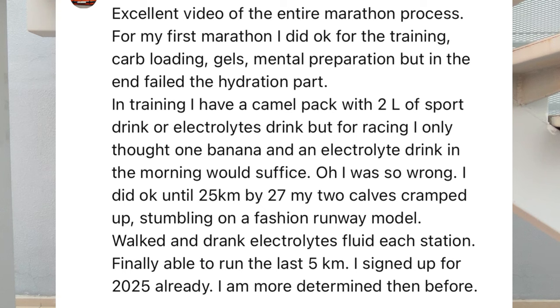They signed up for 2025, more determined than ever before. A marathon is a big thing to train towards and we've got three factors that will really help you. The first is obviously the training; the second is nutrition — it's so overlooked it's frightening — and there's also hydration and electrolytes.